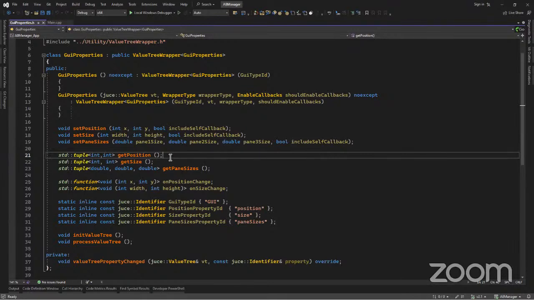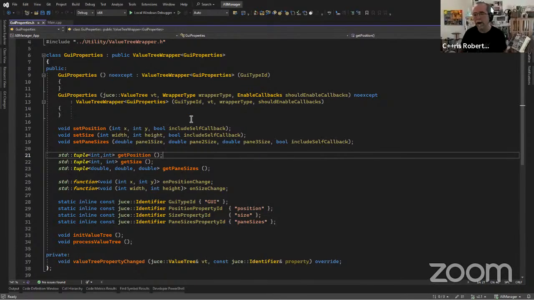Yeah. And the other thing that I do, and this is a good example of it, this works great for single values because a value tree property can receive a callback when that value changes.